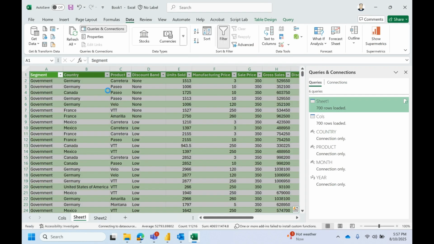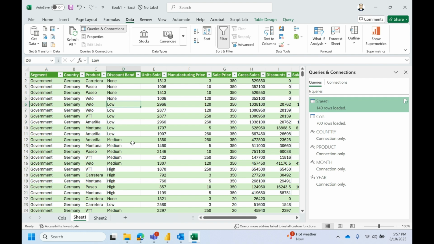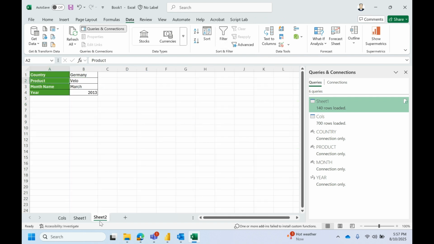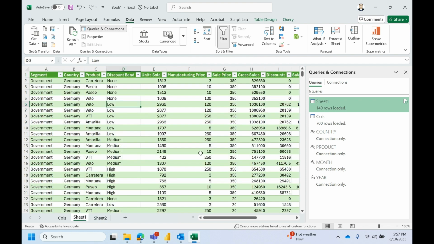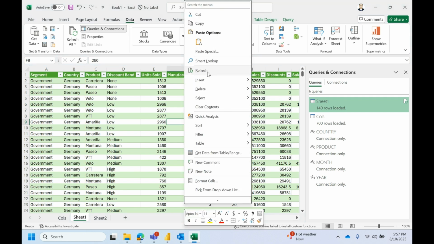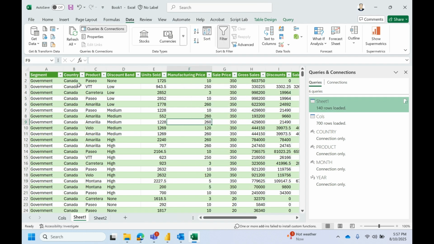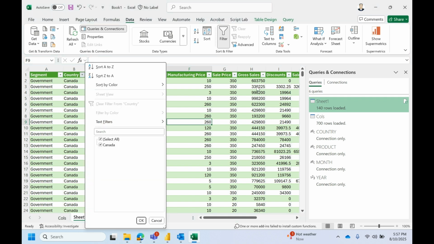So what will happen, it is giving you the country Germany only data. You can see here if you go here you can see only Germany. But if you come to Sheet 2, the drop down which you prepared, and change this to Canada, and come to your data and right click here, then refresh. Sorry, I'm not having the mouse, so it is a little slow. You can see here the data automatically changed to Canada.